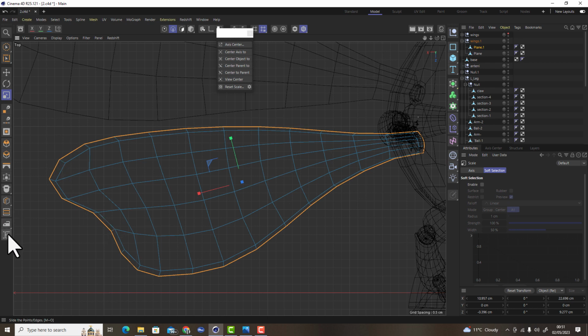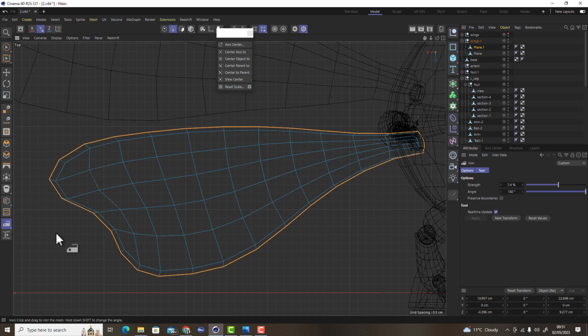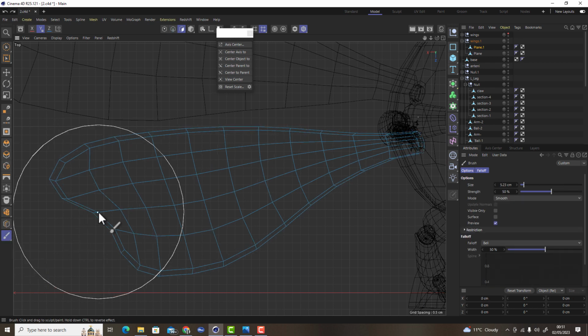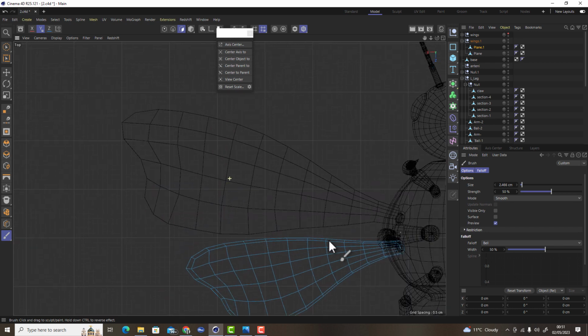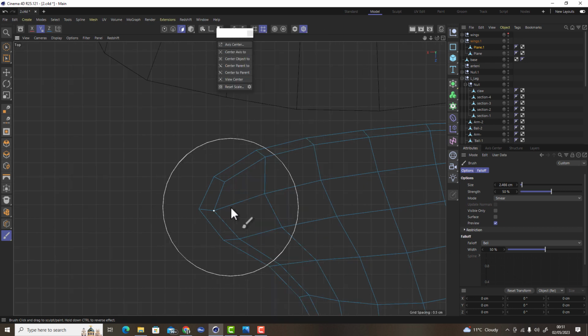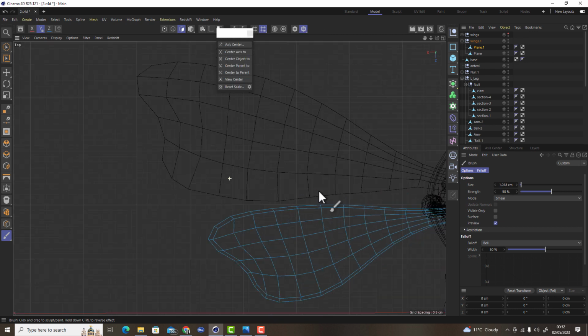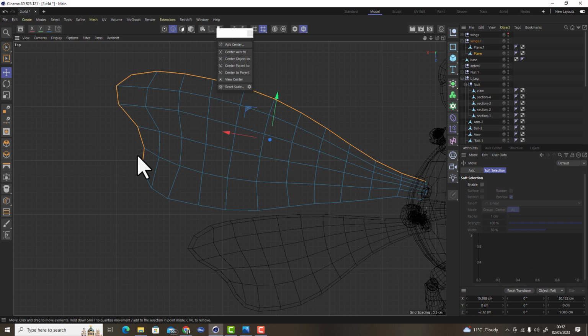And again, once you use the smooth brush or even the iron brush, it's going to start to smooth these things out. Now we've got a continuous edge loop all the way around the shape. Repeat the same process for the other wing.